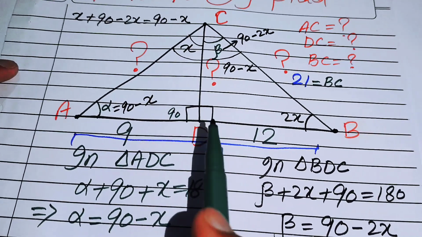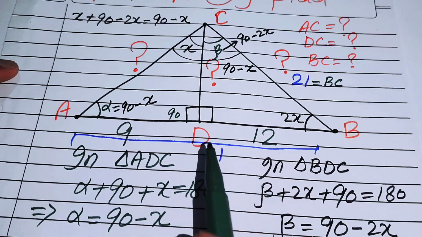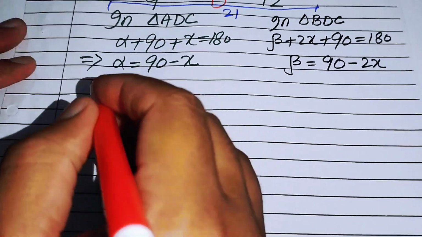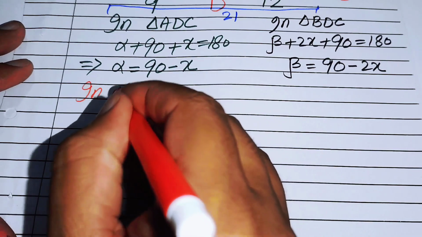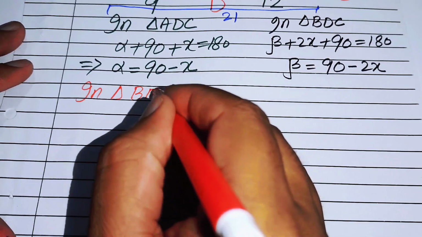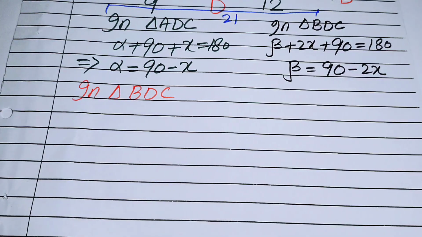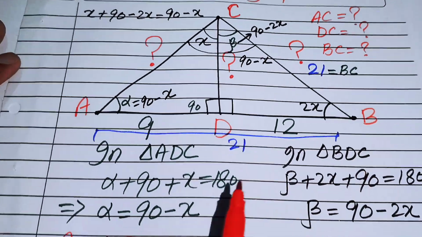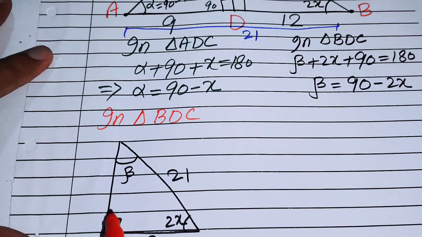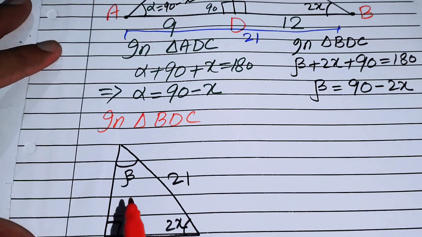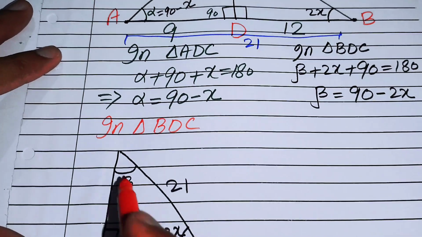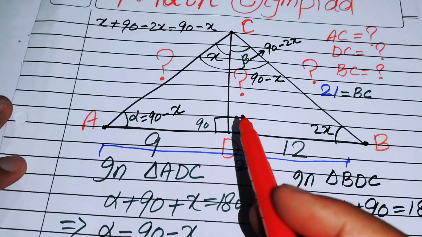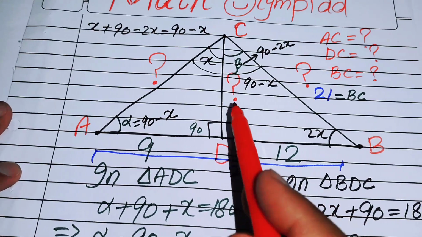And now if you can focus on the right triangle BDC, I can draw here again the right triangle BDC, which is in this form. So this is the side DC. This is the D, this is the C, and this is the B. Now our next aim is to find the value of DC.